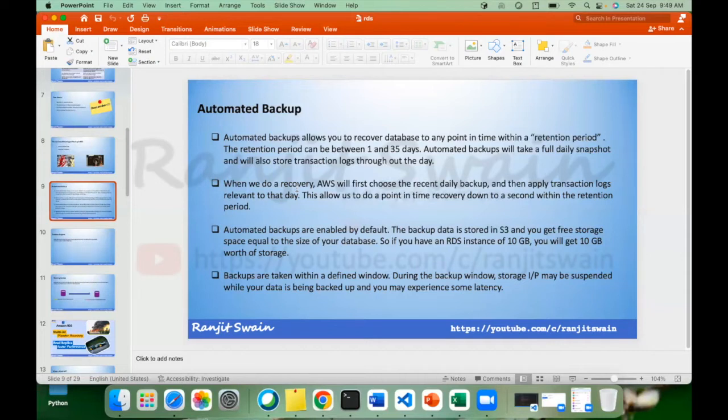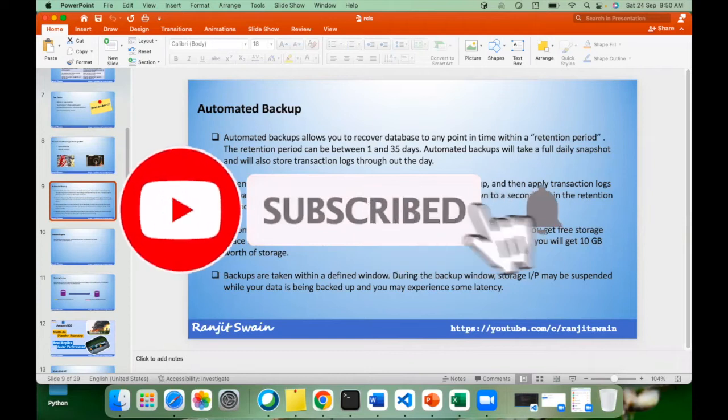Suppose in a day we have set up the backups to be taken 3 times, or 10 times a day, and the most recent was taken just 1 hour before, and if a disaster happens and you want to recover, it will take the most recent backup and then apply transaction logs relevant to that day. This allows us to do point in time recovery down to the second within the retention period.